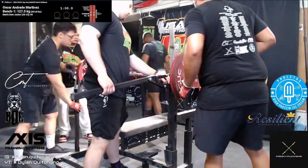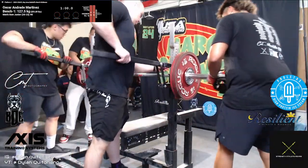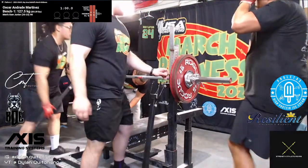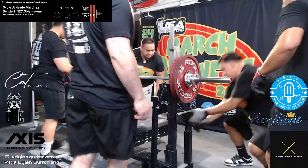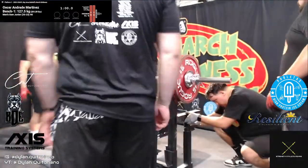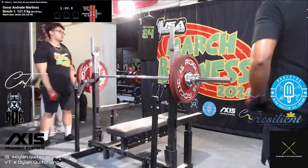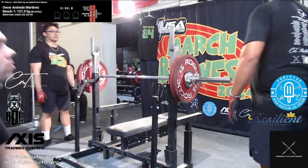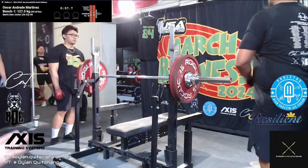You might be wondering why it was such a long pause command. It's because he has to wait for it to be completely motionless or else he won't get the press. He's very strict about that. Bar is low for Oscar. 281 pounds.